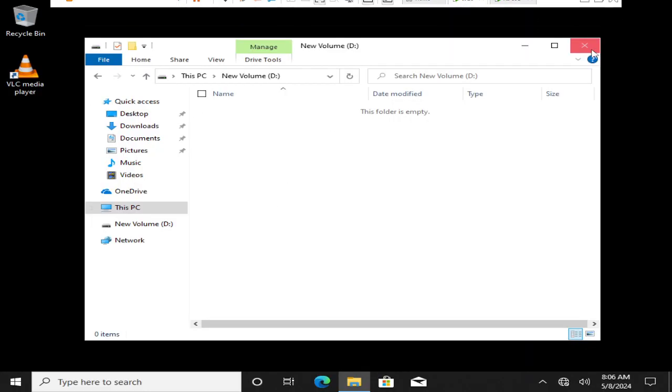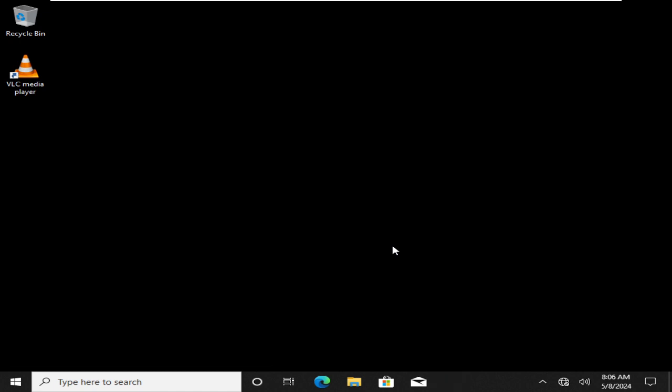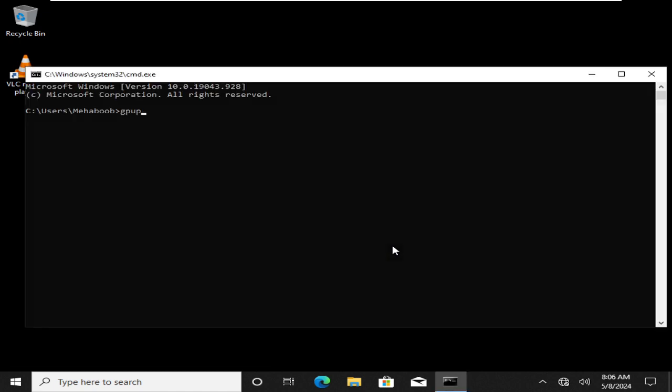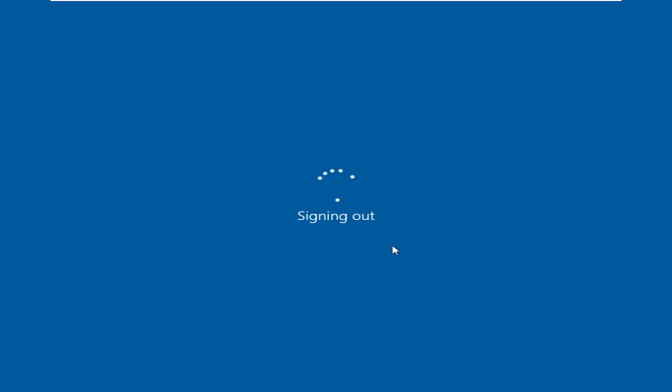So now I apply the policy settings here, and now if you go to the Windows 10 machine, go to command prompt and run gpupdate /force. Here I am conflicting with the wallpaper. Maybe you have any other conflict also. Whatever it is, the troubleshooting is the same.